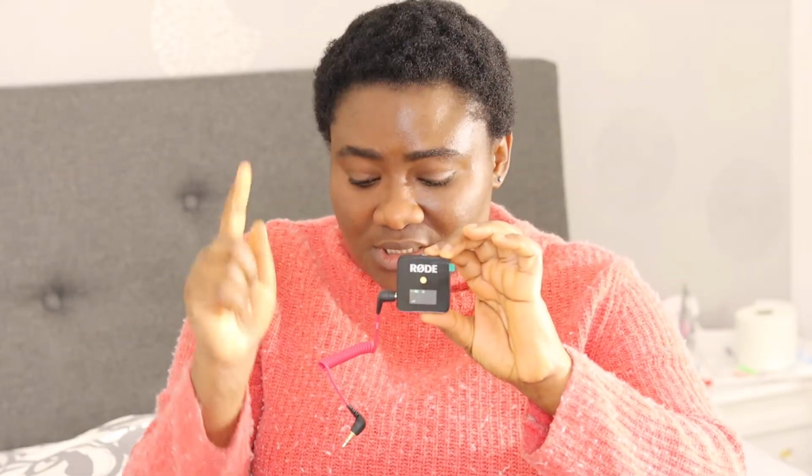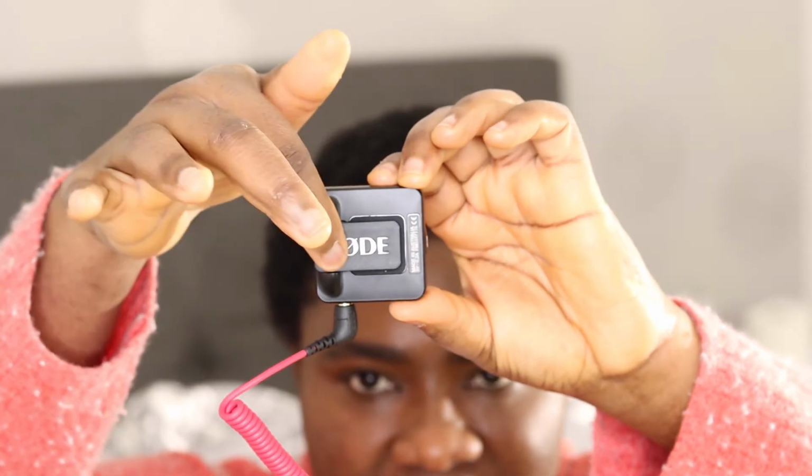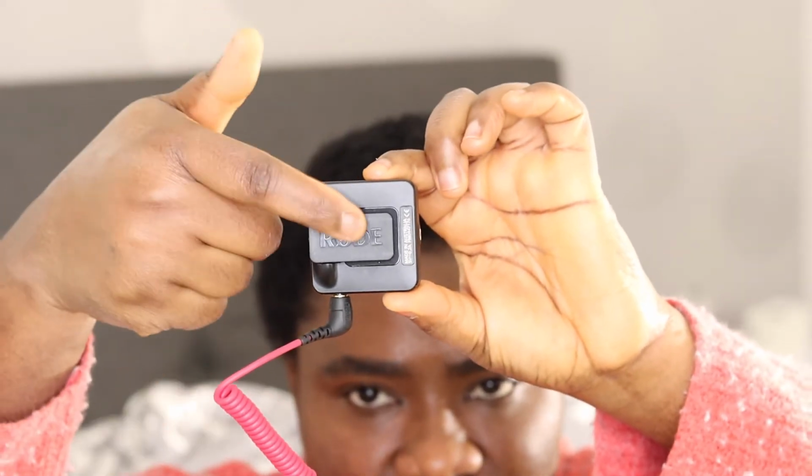Now that it's on, I'll go ahead and plug it into the camera, because the menu says, number one, we'll turn it on. Once you turn it on, you hold it for 3 seconds. Then it comes on, you plug this into the camera. So let me go ahead and plug this into the camera back. Okay, guys. It also has this amazing hook. From this hook you can actually hook it on top of the camera. I'm using a Canon M50. On top of it is this place where you're supposed to hang lights or other things. So I'm going to go ahead and hang this. It's super easy to hang or to clip.